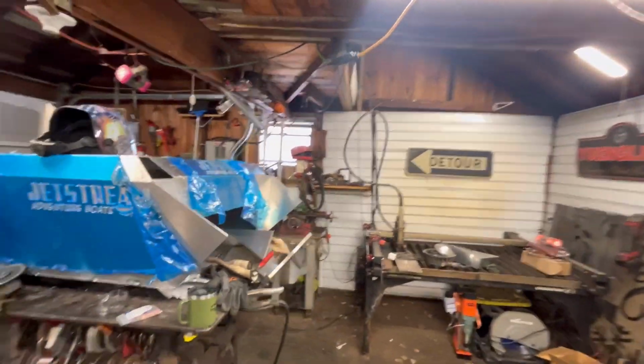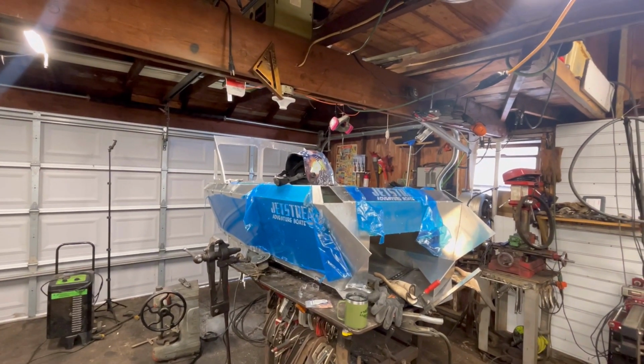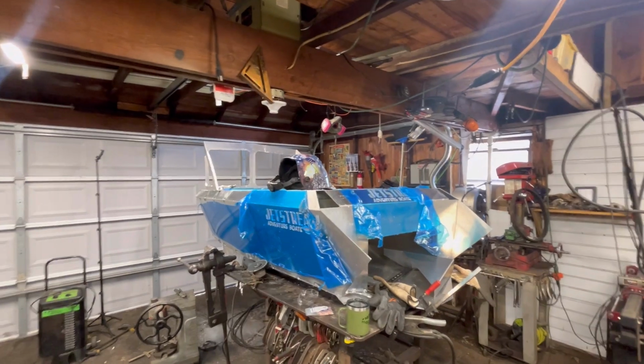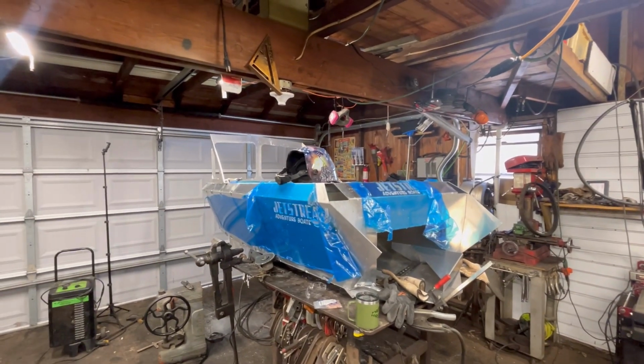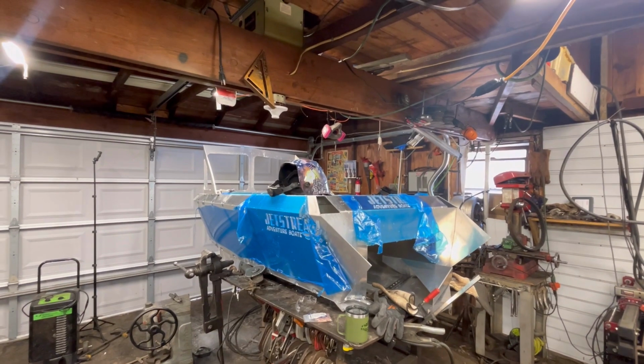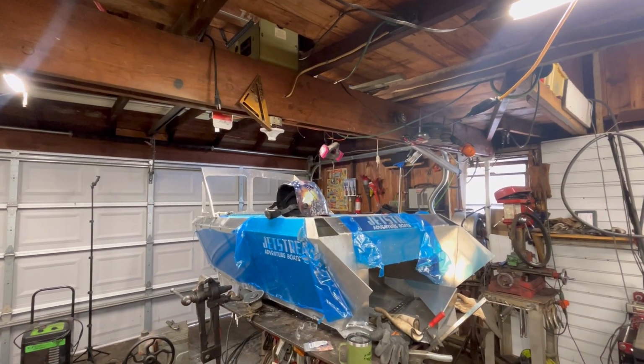Now, although it looks like a complete boat, it is far from complete. We have a lot of work and a lot of things to figure out. I don't know much at all about jet skis. That's what we're using to power this thing. I've got one behind the barn here, behind the shop, garage, whatever you want to call this building. And we got to rip that apart in the next episode, figure out what we can use from that, and start ordering parts.